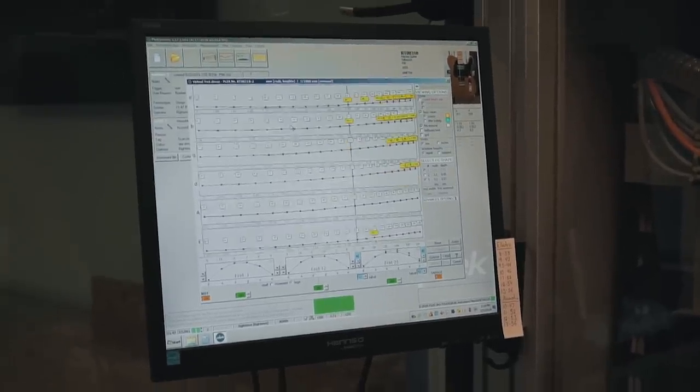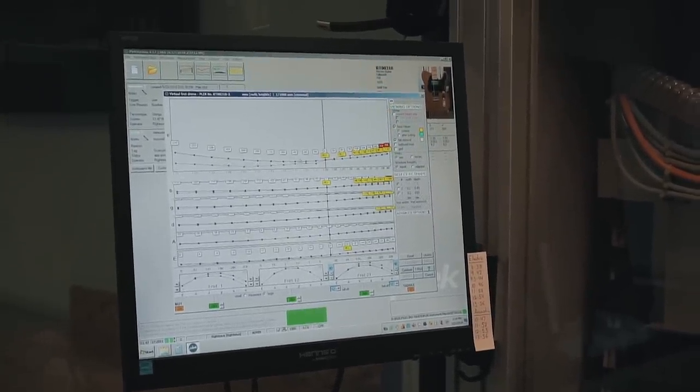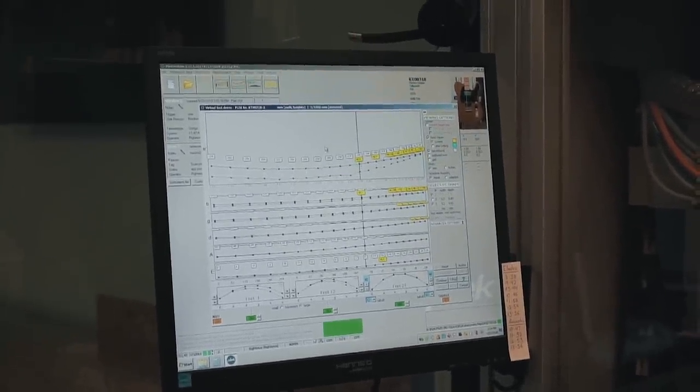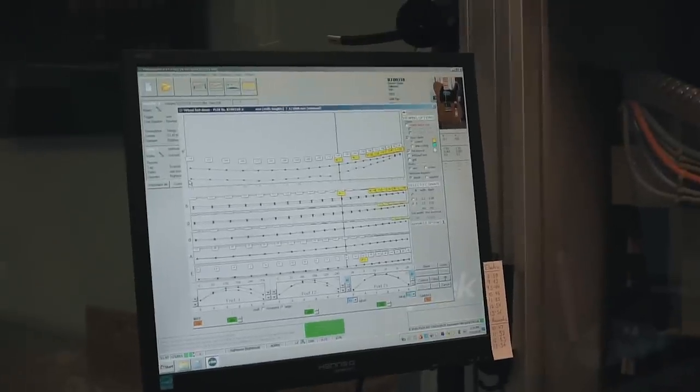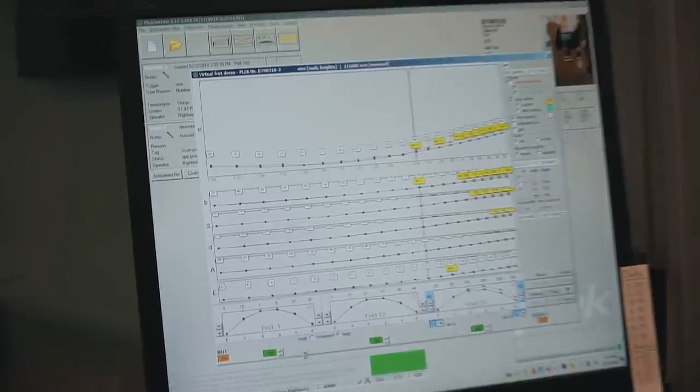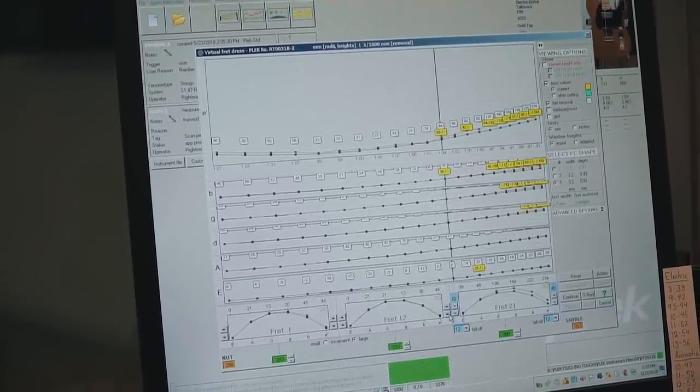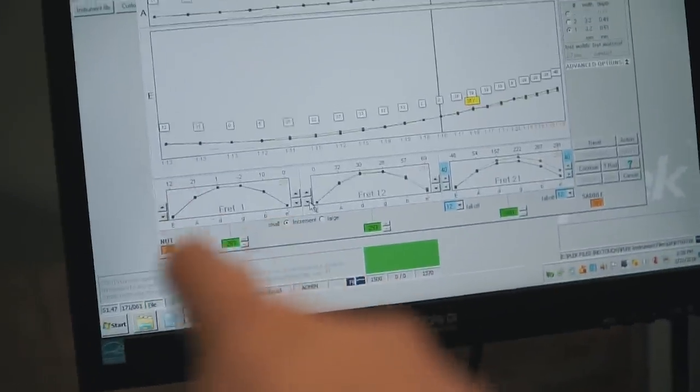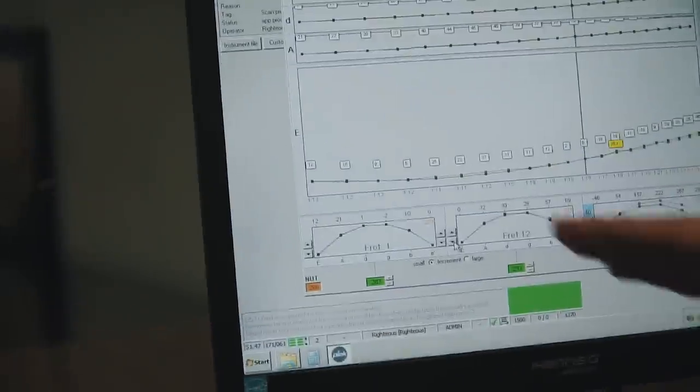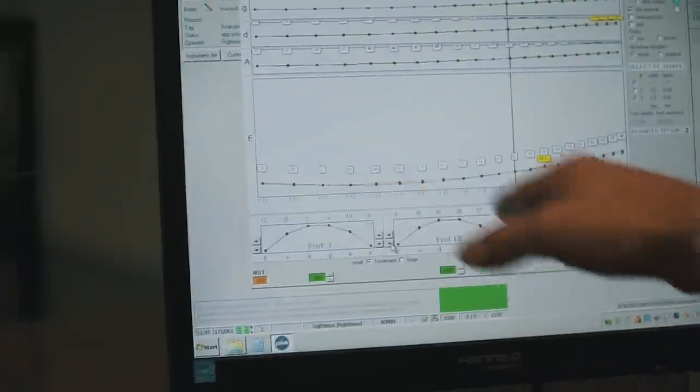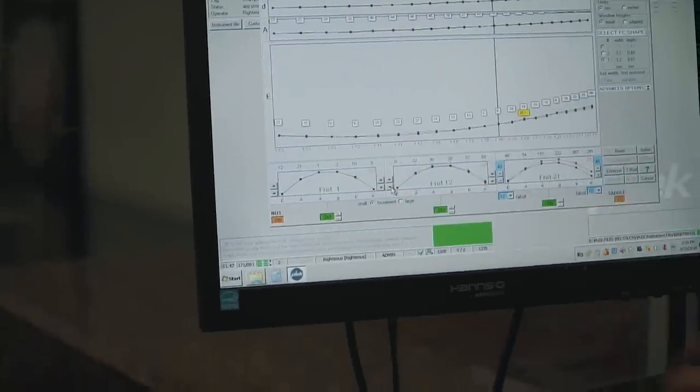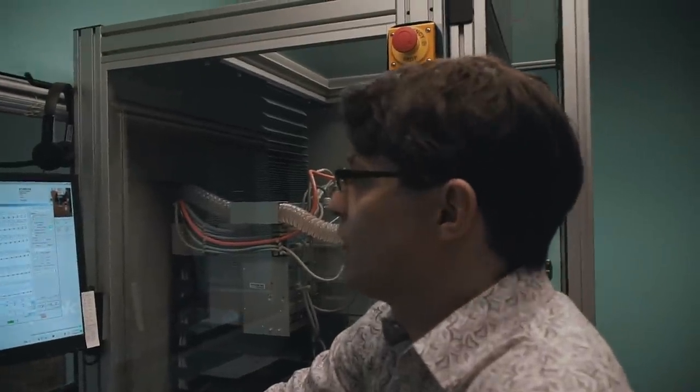We're at a point now where all we have to really deal with is up here. And that may or may not matter. We'll check it out first. So the way that this works, we have that green line and that orange line, right? That we looked at. So the orange line is the reality of the frets. So what we'll do is we'll actually play with it a bit. And we're going to try to minimize the amount of fret wire that we need to take off. So this is literally the profile of the frets. Like the kind of the cross sections. That's the fingerboard or the radius of the fret wire. Sure. All right. That's pretty much it. Now we'll let it do its thing.